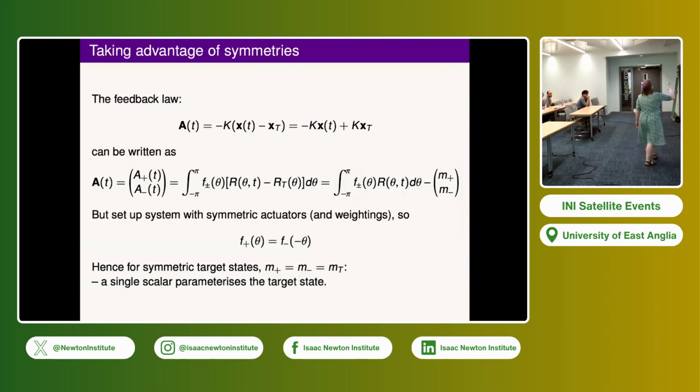Okay, so the feedback law I showed you had an m_t, which was just obviously a scalar, which is the only thing I needed to know. Here, well, what do we need to know? We need to know K acting on x_t. So that is a function of whatever K you pick. But because I've got these two actuators which are set up at the top and bottom of the cell, and they're just reflections of each other, and because the unstable state I want is symmetric, actually it turns out that this thing that I need is just two copies of the same scalar. So it's the same thing as before. We just have one scalar parameter that we need to vary in order to characterize the target state.